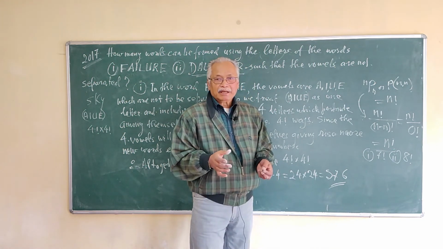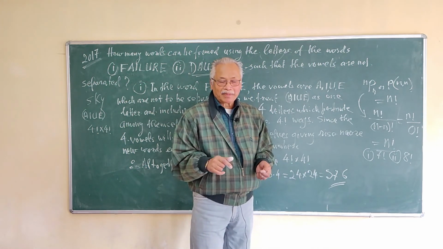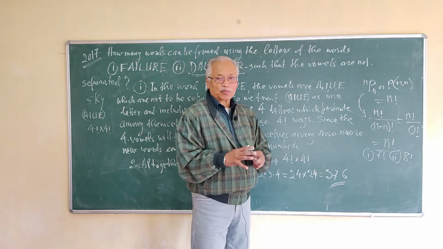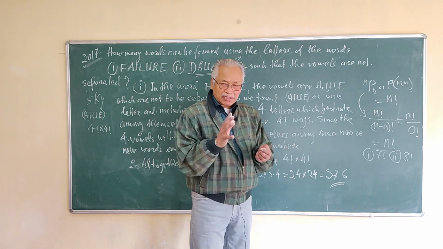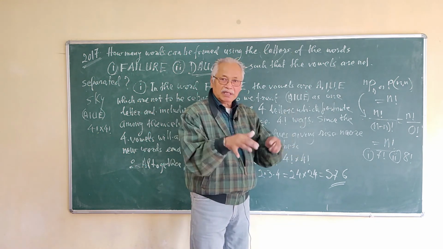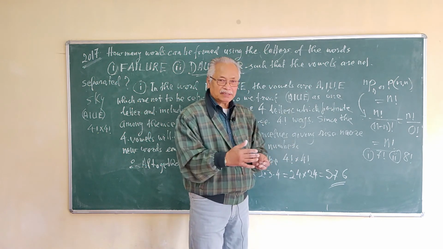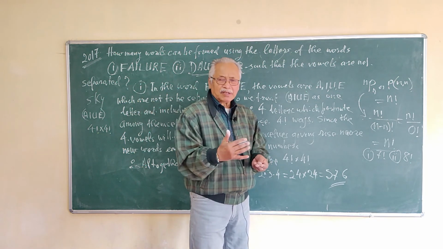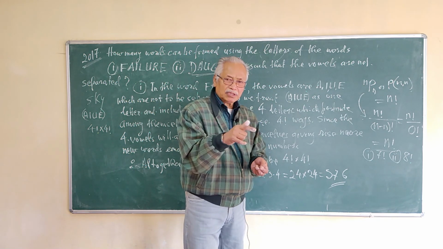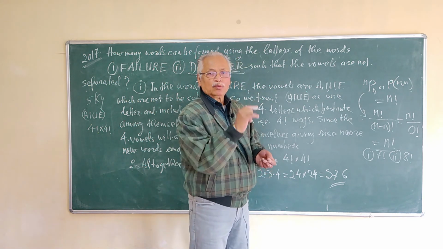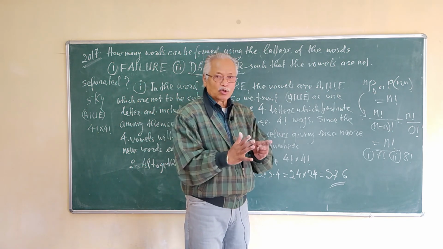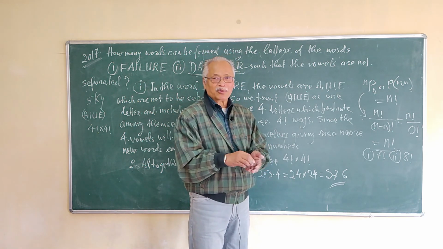All right. I think that is all for today, and we'll meet in the next class doing some more problems, okay? We are still with combinatorics, so permutation and combination is also waiting for us. We'll be doing a couple of sums from permutation once again, and then we'll go for combination, and then finally we'll go for the binomial theorem, right? Okay. A long way to go, but we've got to go faster, right?